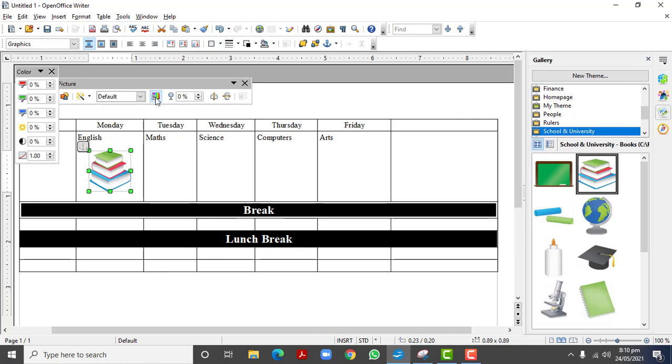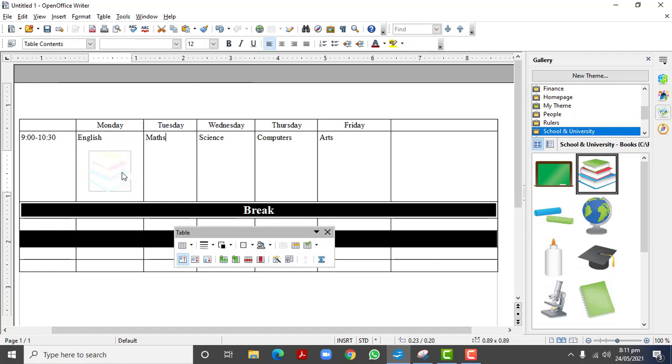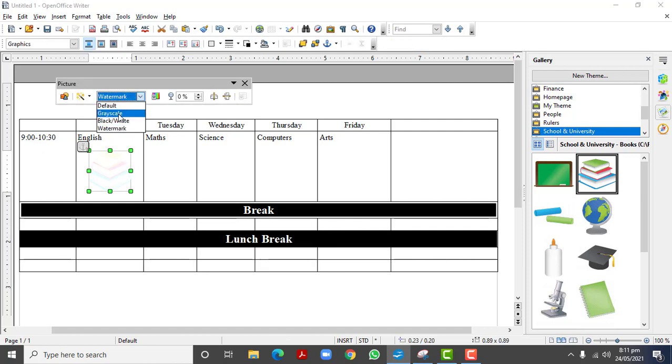So you can change the color of it. Using this option you can change the color of the picture, or you can change the graphics mode. You can change it to grayscale mode, black and white mode, or make it a watermark. You see, at the back of forms we usually have a watermark, but right now we will not make it a watermark, we will make it grayscale. And what else you can do, you can apply filters to it, or you can zoom it, or you can flip the picture. See, this is how it is flipped vertically, and you can flip vertically and flip horizontally.